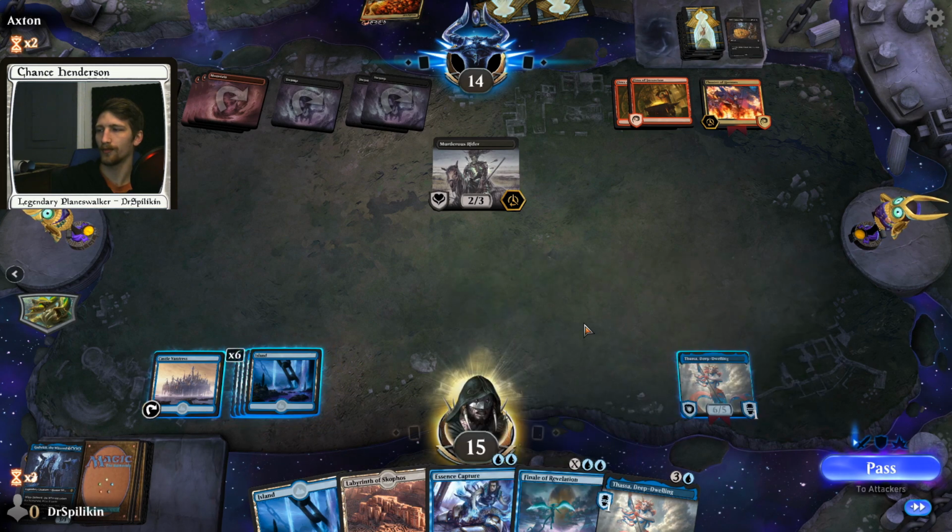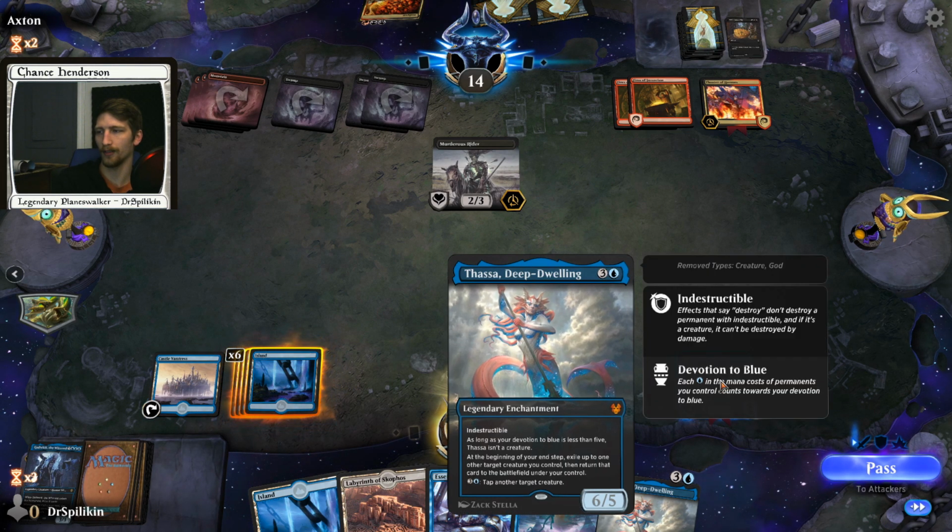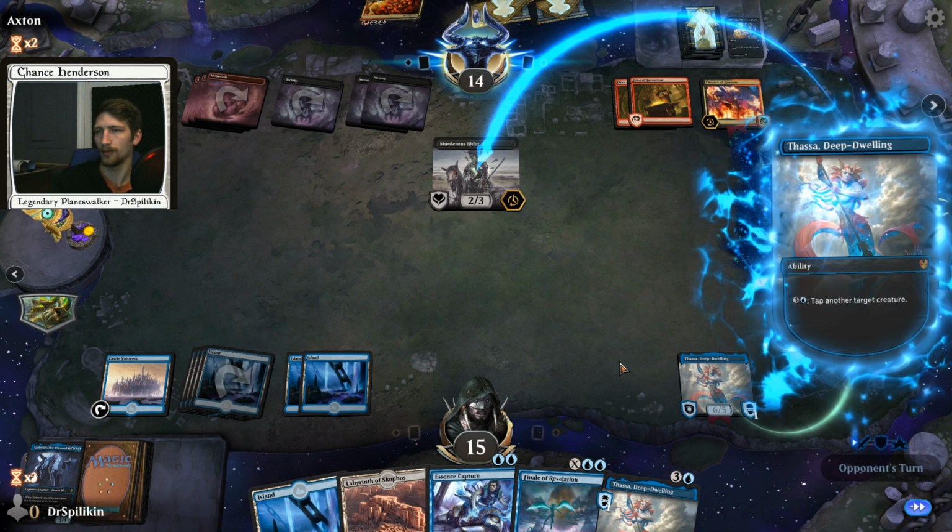Let's see, this costs 4, so it's either a Scry or we use Thassa. I think I'd rather use Thassa. Yep, tap that.